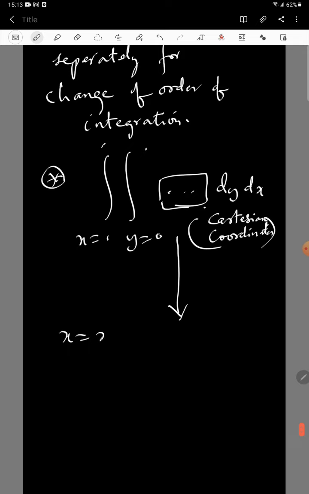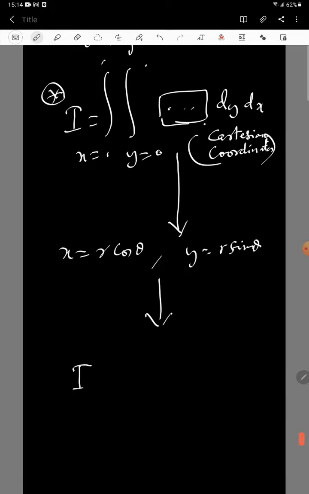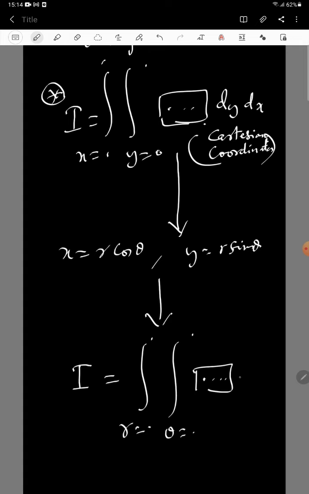If you convert it, the conversion equations are x equal to r cos theta, y equal to r sin theta. Then in this integral, instead of x and y, you will get the limits for r and the limits for theta, and there will be a function in r and theta, and there will be r into dr into d theta. This r is the Jacobian that comes extra when dy dx is replaced with dr d theta. If the conversion is done to some other coordinates, there will be another value of Jacobian instead of r.